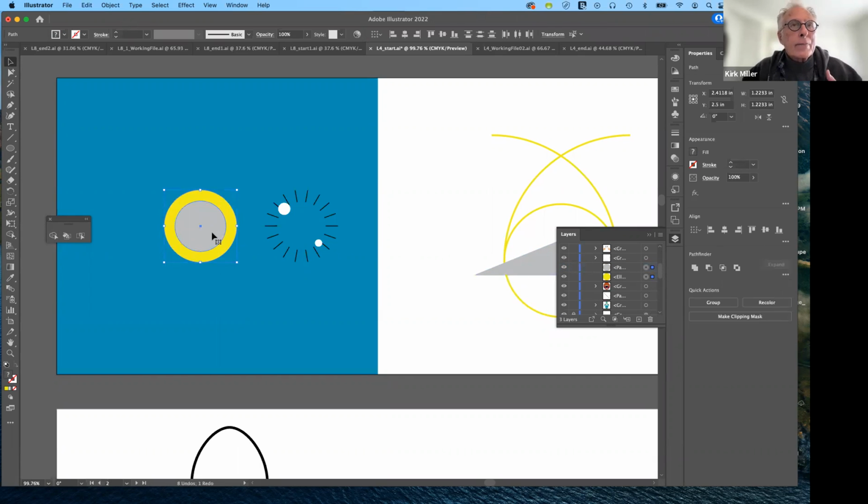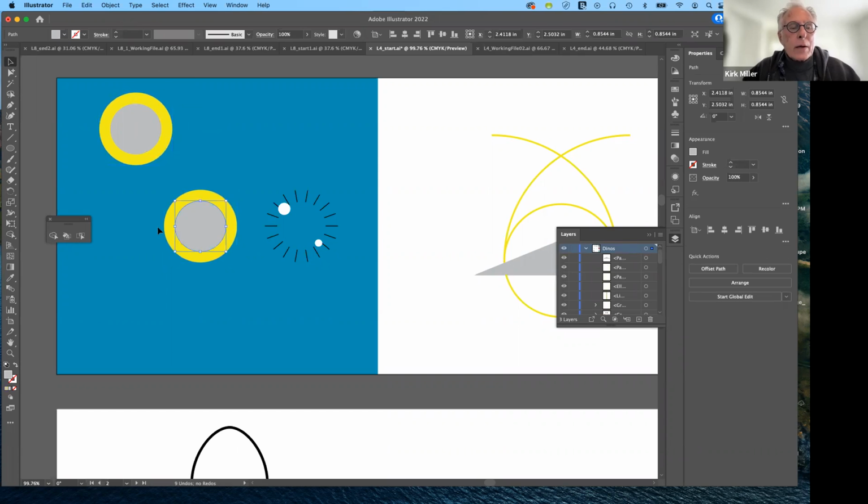Think about working non-destructively. What I could do is hold down the Option or Alt key and make a copy of this and put it to the side, in my artboard. Then I can select both of these again, use the Shape Builder tool, and I could remove it. Then I want to move this over. And if I ever needed to redo that, I could do that, not have to rebuild the shapes. They're just simple circles, so it's not a big deal right now.